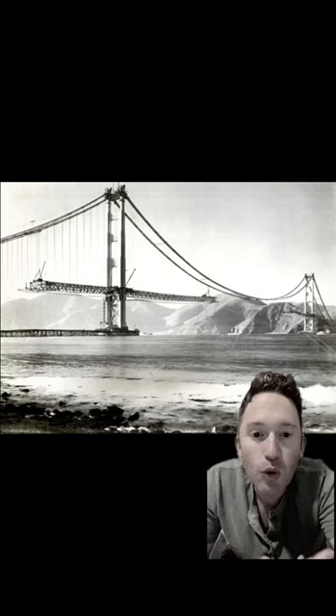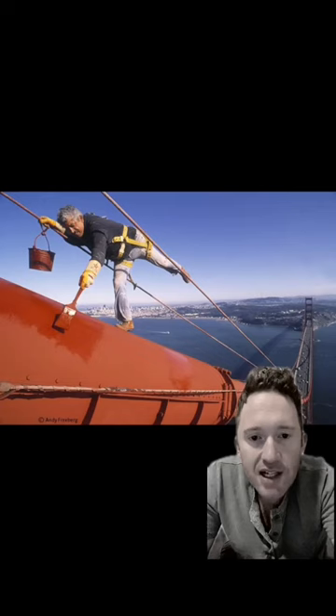This is a worker painting the Golden Gate Bridge with a fresh coat of its iconic orange color in 1956. There's more than 10 million square feet of steel to paint on the bridge, which is constantly being touched up. This can be a grind as workers have to dodge winds that can blow up to 60 miles an hour. The bridge is also wrapped in fog almost 70% of the time. Upwards of 10,000 gallons of paint are used annually to do so.